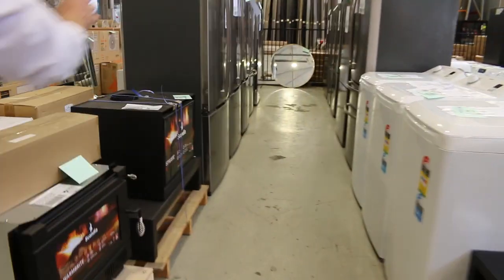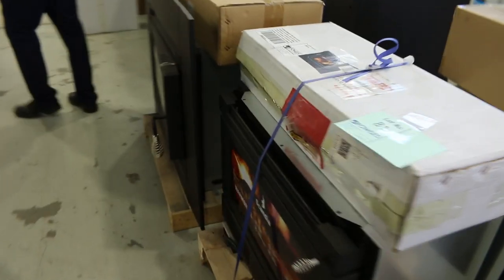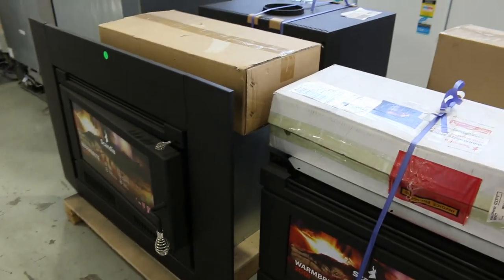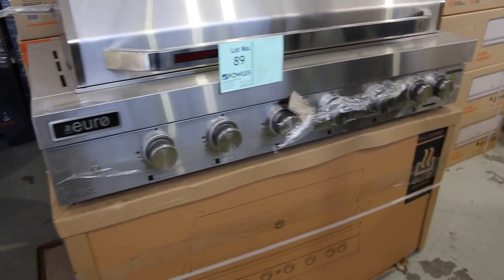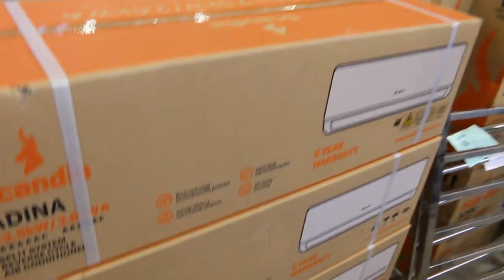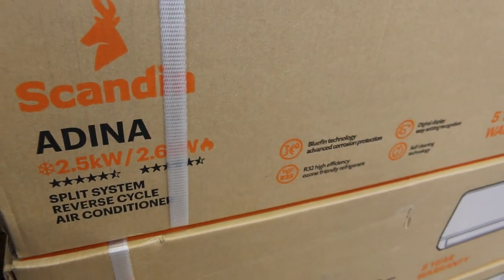Lots more fridges through here. We've got some wood heaters as well — pretty much all of these are inbuilt and you're going to be about the $1,000 mark on those. There's a nice inbuilt barbecue here as well — I think there are two of those — probably about the $1,400 mark. They're 1,200mm wide. Also we've got some split system units — 2.5 kilowatts with a warranty — and you're looking at about the low $400 mark, probably $415 to $420 or thereabouts.